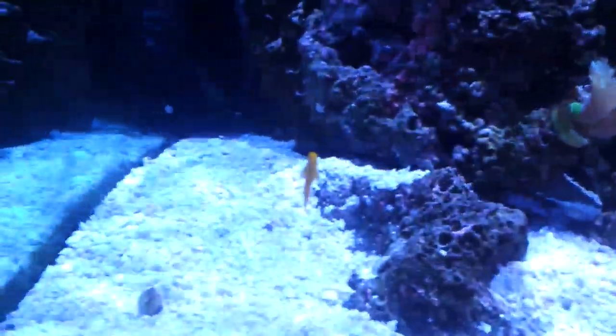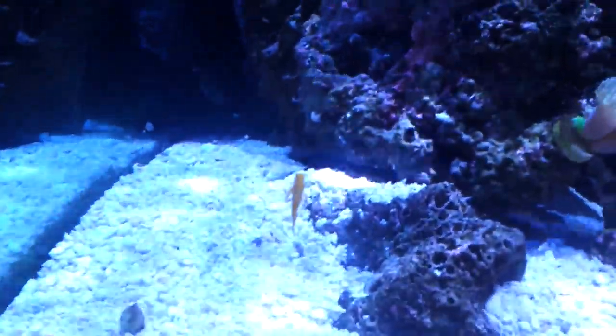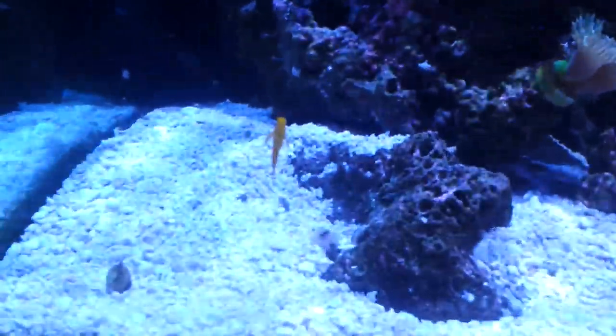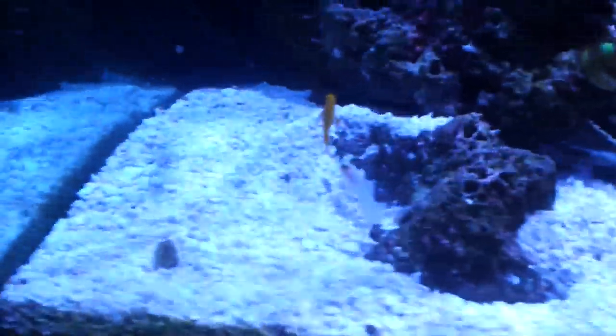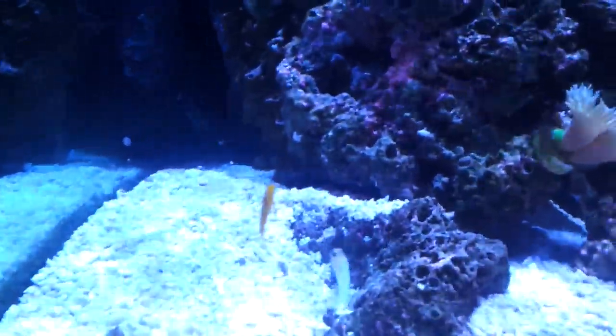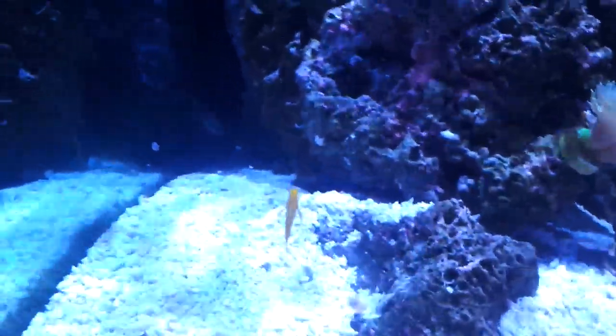I chose this particular rock for a couple of reasons. When jawfish start digging they cause avalanches and everything collapses. I don't glue my rocks because I like the option to move them, but I've placed them so they support each other. This rock he's digging on is actually a large piece that I buried in the sand — only about a quarter of it is visible and the rest goes all the way down to the glass. Some people say jawfish move around a lot, but I think that depends on whether they're scared or if you have a sand-sifting fish disturbing the sand.